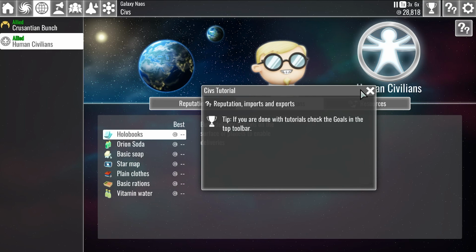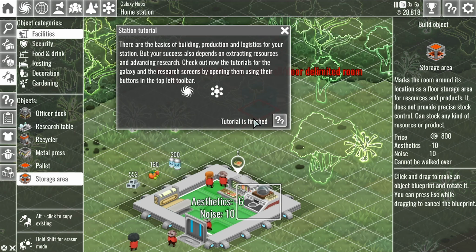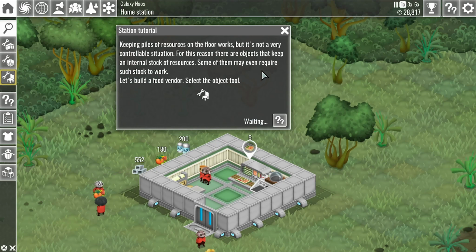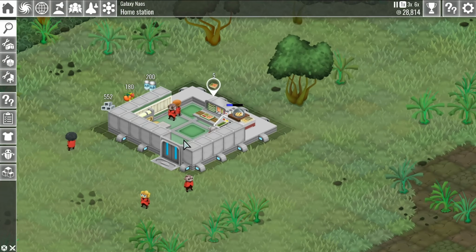So that's that tutorial done. Let's return back to the main bit. Yeah, we've done that bit. So I guess that's it with the tutorials then? I guess we're at an end. We've already built a food vendor, so I don't really want to build that again. So we've already done that one. It looks like that's it for the tutorials then.